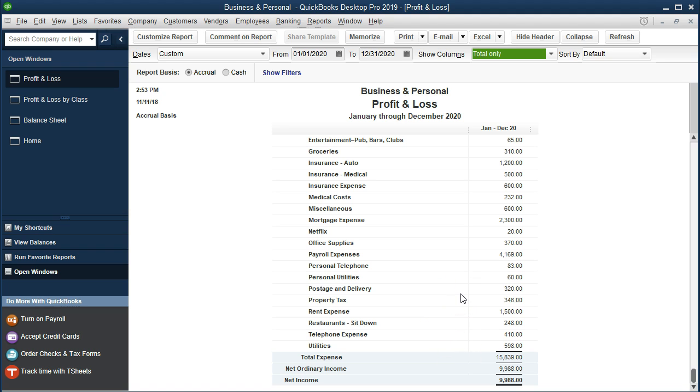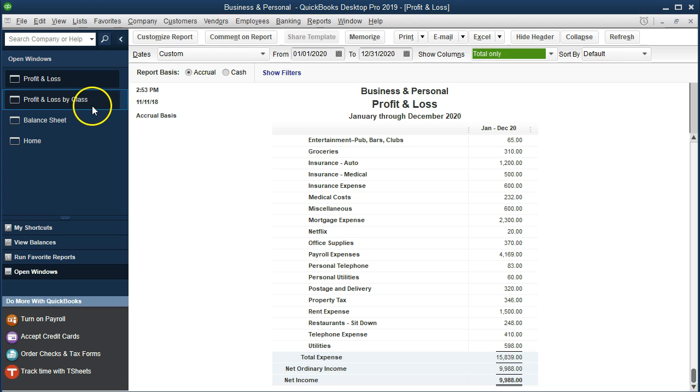We'll talk about different ways we can break out the income statement and different types of classifications a little bit later, so that we might want to see a more professional or independent profit and loss report that looks like this, but only has business accounts or only has personal accounts. And we'll discuss how to do that. We would probably more likely want a formal looking profit and loss for the business, because that's more likely what we would need that format for. The personal side, probably we don't need it to look as nice because we're not reporting business profit and loss to other people too often, but we want to be able to track it so that we can get the information needed for budgeting and whatever other uses we're using it for.